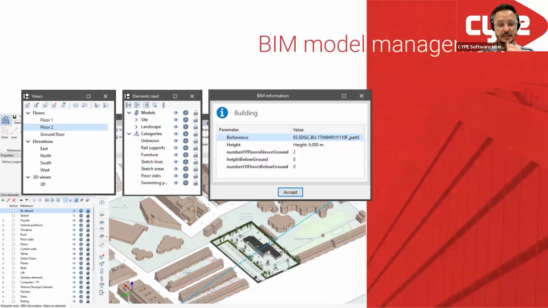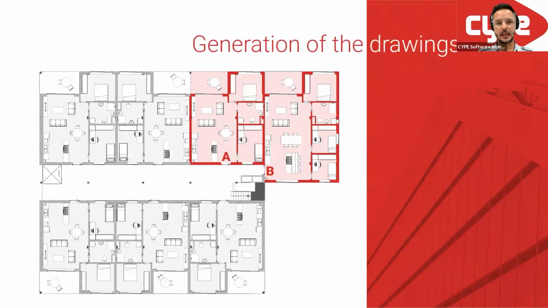And here I can show you that CYPE Architecture is getting information from another software, which is OpenBIMsite. I'm showing you software from CYPE, of course, but you can take information from other software also. So here we are taking information from OpenBIMsite about the location, about the site, this way we can take that into consideration in our architectural model. Okay. And here we can also generate the drawings for the building, for the project we have. In this case today, we're going to talk about OpenBIM layout that helps you with that task.